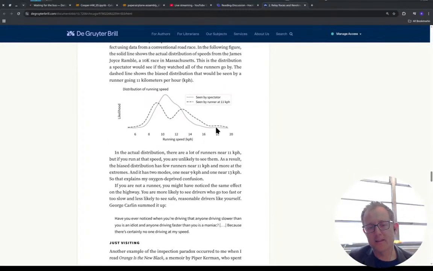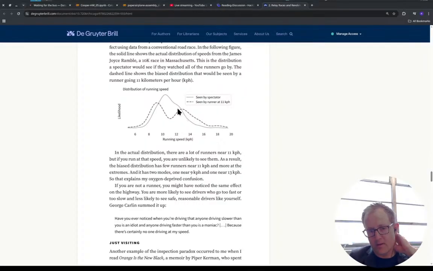And this one I like: the same thing happens if you're driving or if you're running. It always feels like people are going a lot faster or a lot slower, like you're always passing people or always getting passed.